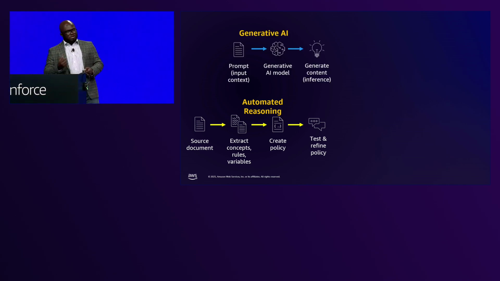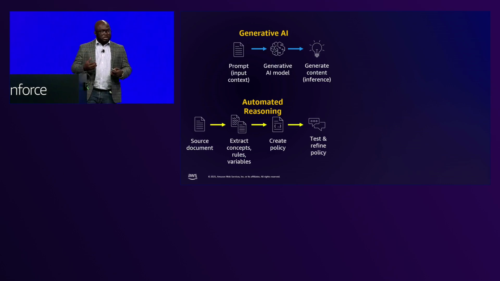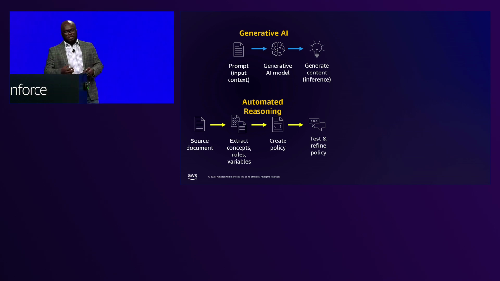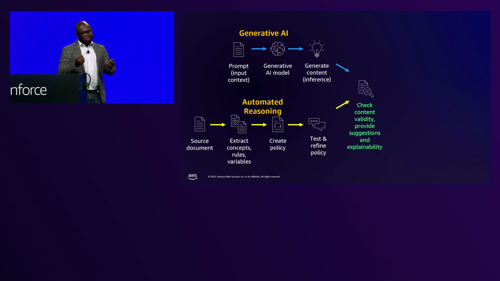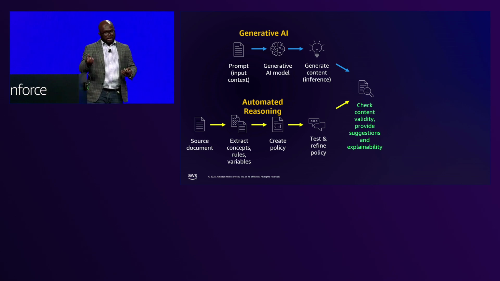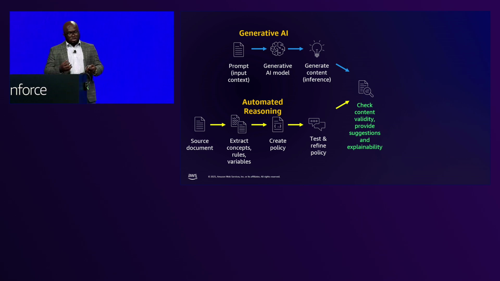On the other hand, let's say you're building a generative AI system, where you have a prompt, which is an input, and a Gen AI model, and you can even replace the Gen AI model with a Gen AI system, maybe a RAG system or some agentic framework, and then you generate the content. So you have some sort of inference from it. You can take the input and the output with automated reasoning checks to check for content validity. It will tell you whether this statement is valid under the policy that you've created, invalid, or satisfiable. Satisfiable is a case where it is valid with some assumptions. It checks that, provides suggestions, and also has some explainability attached to it.